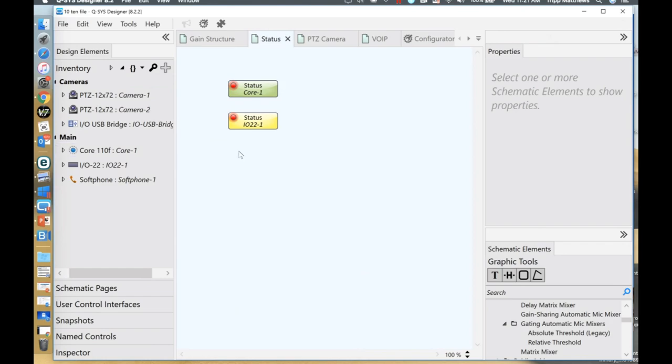And we've just found that if your system is large, doing the status components really makes the firmware update go smoother and cleaner, and then come back and just load your running file at that new version, and it will compare firmwares and go right in, update, and everything will be ready to go. So that's the way we like to suggest doing it, especially if it's a larger file. If it's a relatively simple file, generally no problem at all firmware updating.